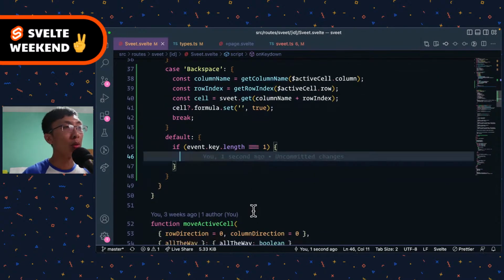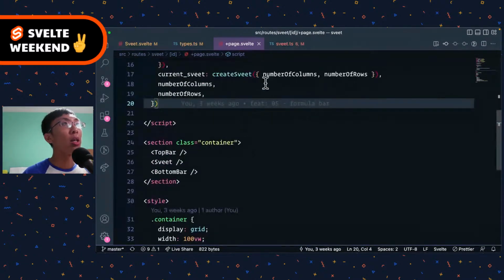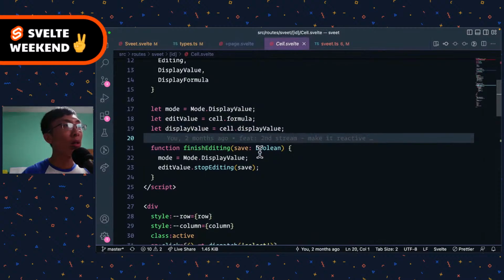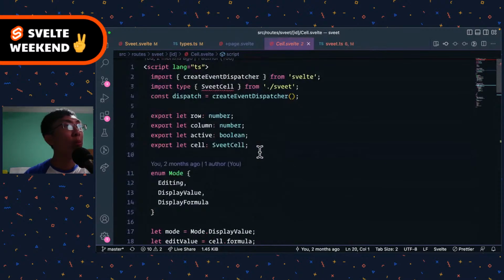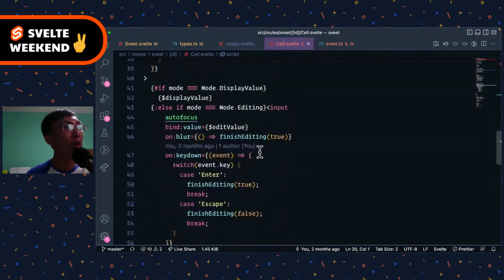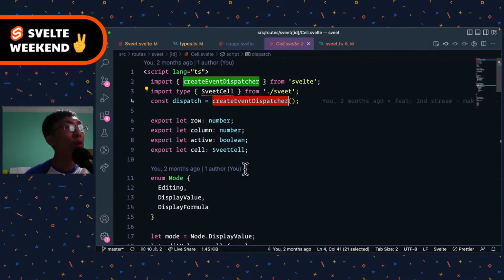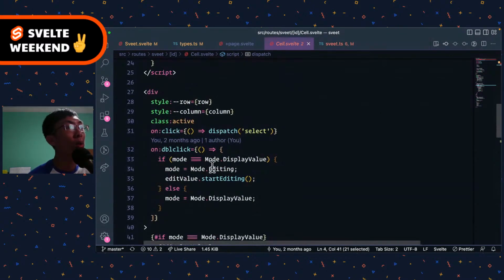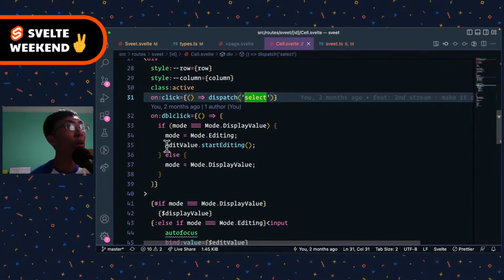So what we can do is, okay, let's see, how do we go into the editing mode of the Svelte cell? From the cell, let's see, is there a method that we can actually use? We can double click, autofocus, finish editing, active, double click, click, select, double click.